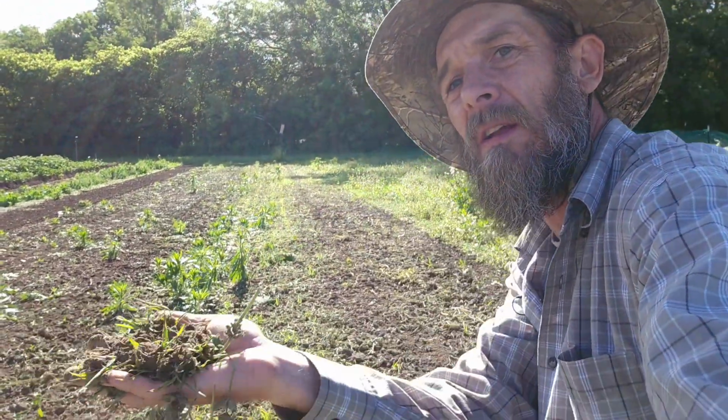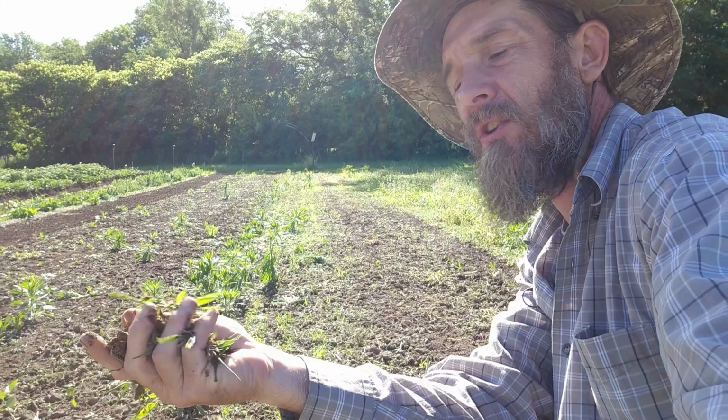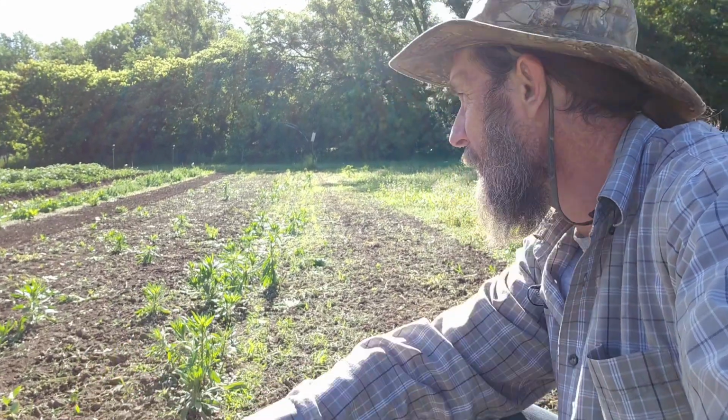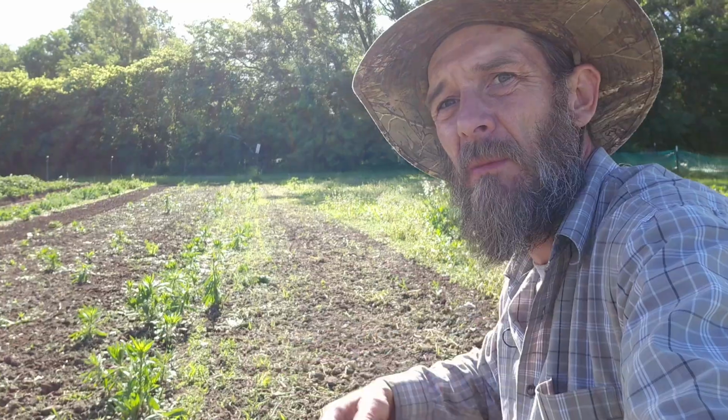Ideally, you want to do this when you have dry weather for a couple days. That way you actually get everything kind of pulled up and moved. I'm going to have to go back down a couple of these rows a couple more times and do the whole field this afternoon too.